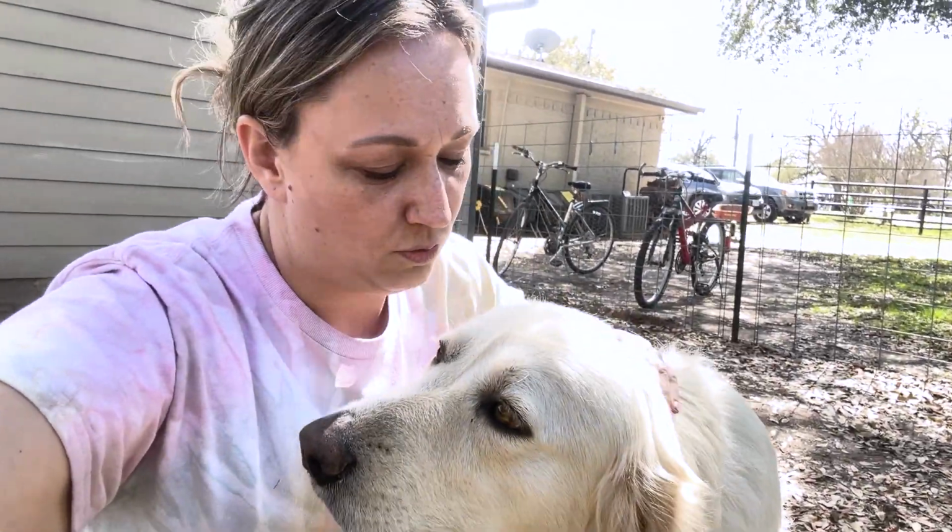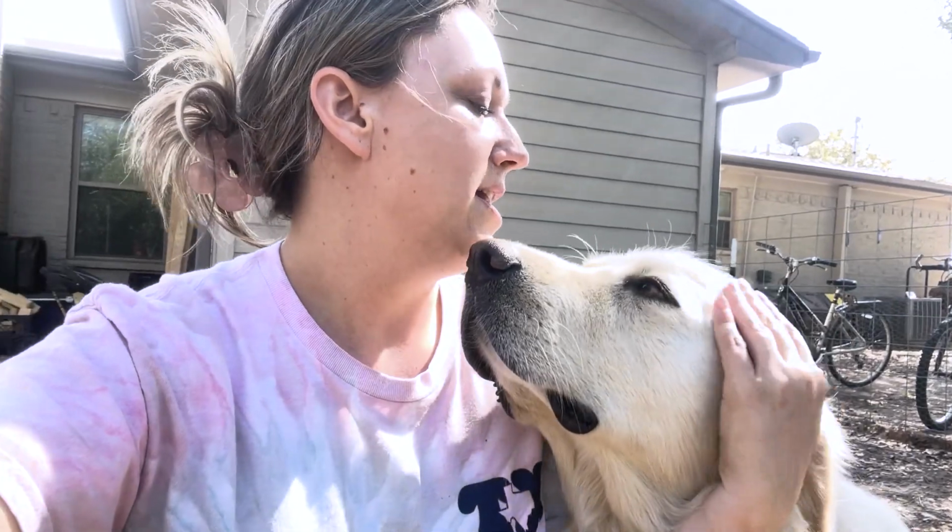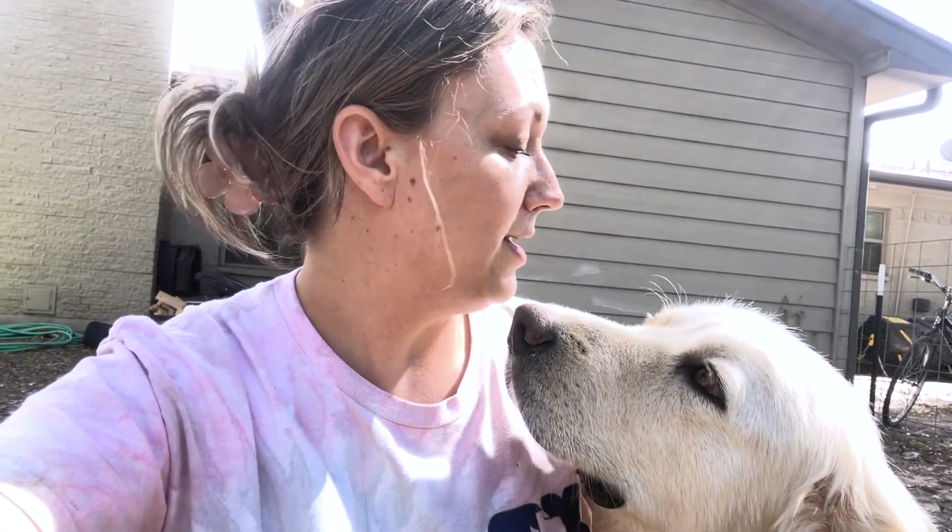Huh, Rosie? Are you always trying to get in everyone's space? Rosie is the sweetest. We did bring our Rosie pups with us, and you protect us, because apparently people have tried to have chickens here before and predators get to them. So luckily we have Miss Rosie here. Oh, Rosie invades personal space. She's the sweetest unless she doesn't know you, and then she becomes a guardian, and you just did that a few minutes ago when someone came to the fence. Yeah, so she definitely protects the chickens, but you're so sweet.